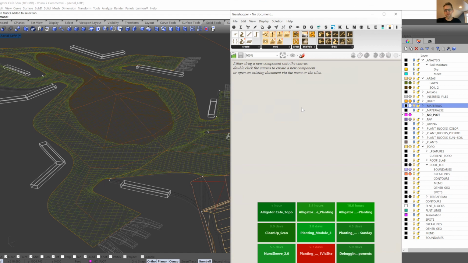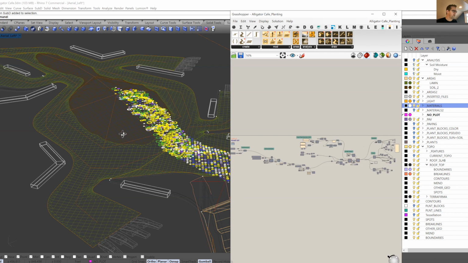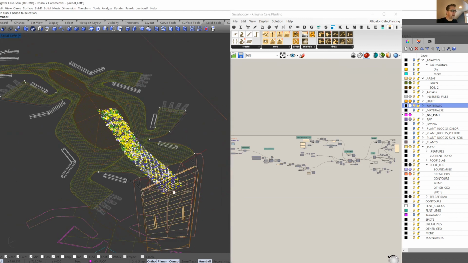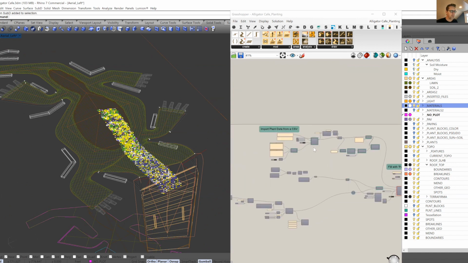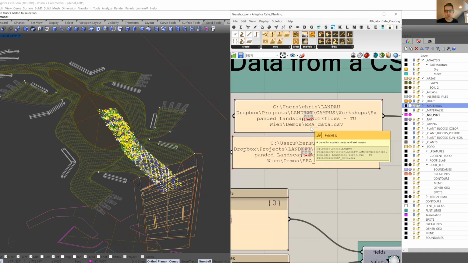It's very rules driven and can be very data driven. And so if you have a database of plants, which I know you guys are building, you can hypothetically pull those plants in via a component. So this, for example, I've created a limited area to show you kind of a transect of how our plants are working here. But I'm pulling in some data from our ERA plant database.